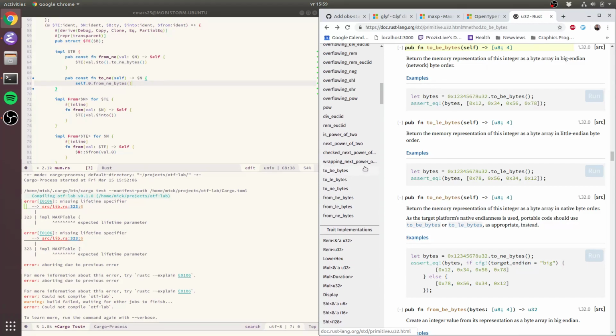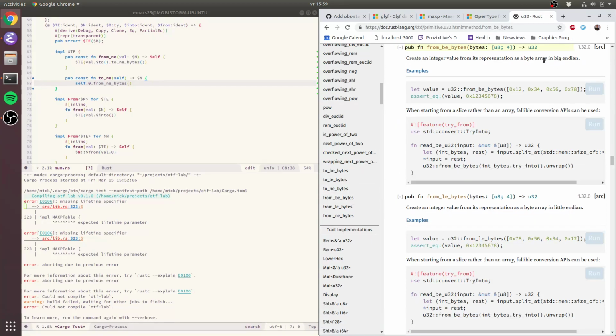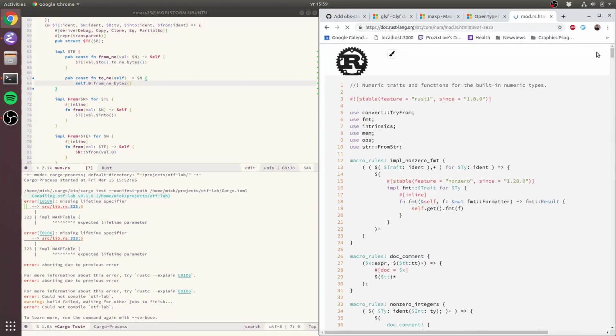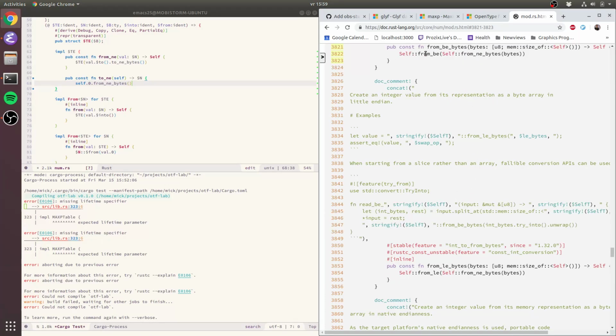No, no, no, no, no, no. From BE bytes. What do they do here? Self from BE, self from any bytes. From BE. From any bytes. This seems reasonable.